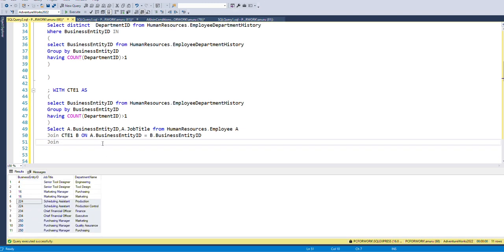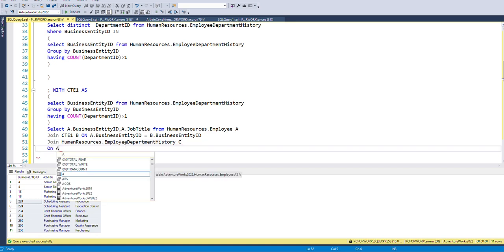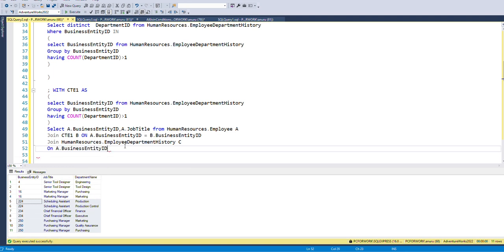As we want the department in our final output, I will join the original table again. Why do I join this one? Because this will just work as a filter condition only for business entity IDs which are a part of this. That's why I will use the original table and name it C, and then apply the join condition A dot business entity ID is equal to C dot business entity ID.